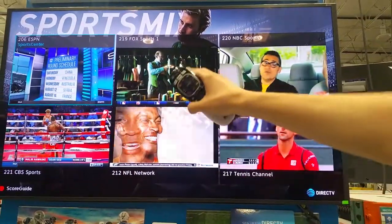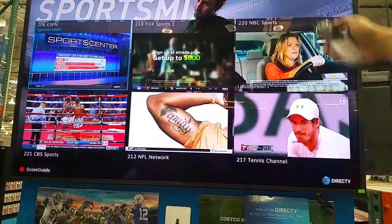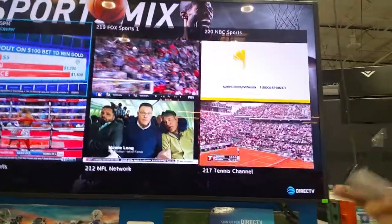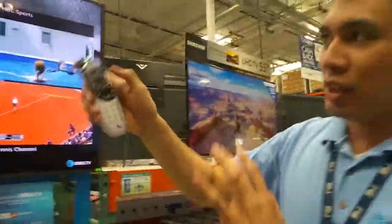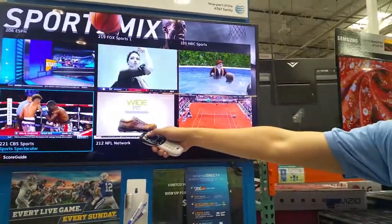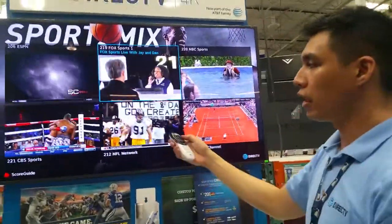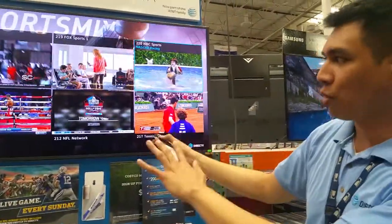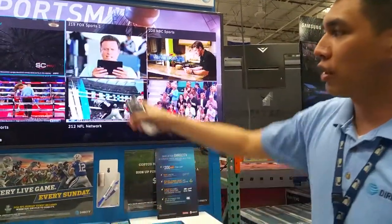What it is, is a composition of six different channels playing live. It shows the channel name and number on each area. The channels do change — there's usually ESPN, Fox Sports 1 on it, but it can change to other channels. The cool thing is that you can actually move the highlighted box with the controller and hear the commentary for that channel. So I can hear boxing now, or if I go up here I can hear this show. It lets you view six events at one time, but you can listen to the one that's outlined. You can see six at the same time but hear what you need. That's a feature only DirecTV has.